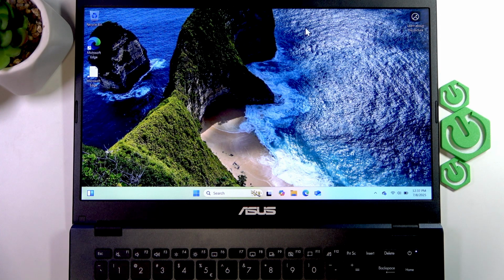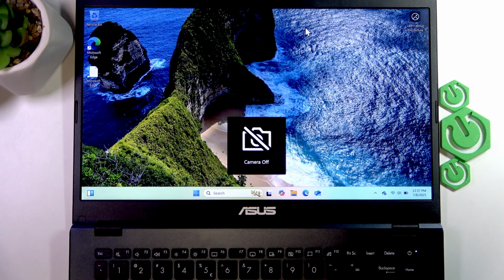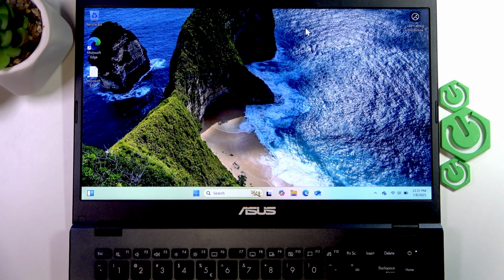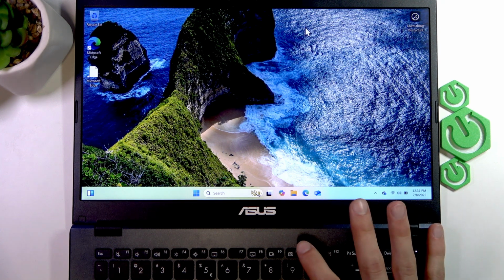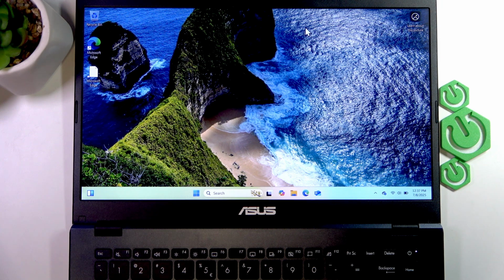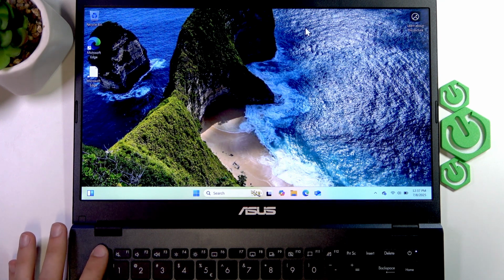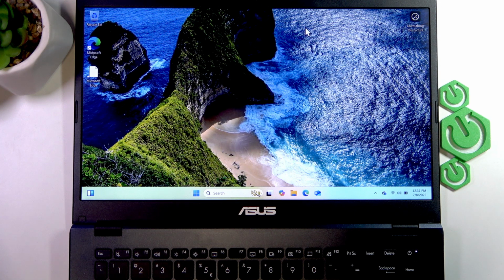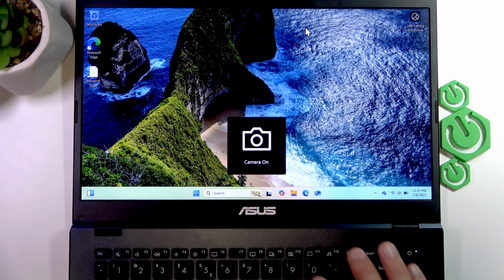So the easiest way to do that is simply by pressing the F10 button to switch your camera off and on, and if the F10 button itself doesn't do anything, you can either press FN plus F10 button. The FN button is located next to your Windows button in the left bottom corner of your keyboard. Or, if the FN button is lit up, you can press and hold it and press the escape button with it, and this will unlock the secondary functions of your function keys, and after that you'll be able to use the F10 button itself.